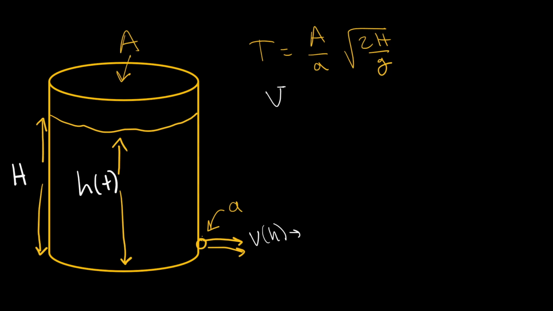We can also do a little substitution here. Let's say the volume is equal to our cross-sectional area times the height of the tank, and we can plug that in here. And then in this case, we end up with t is equal to our volume divided by the cross-sectional area of the outlet, and we need to move that value of H to the denominator, so now we get the square root of 2 over H times g. In this case, what we can learn is that if we keep the volume constant while increasing the height of the tank, that'll basically make this tank a lot taller and skinnier rather than larger and wider. If we make the tank taller and skinnier, that will decrease the amount of time it takes for the tank to empty because this height is on the denominator now.